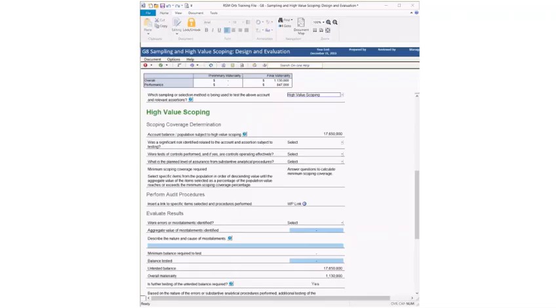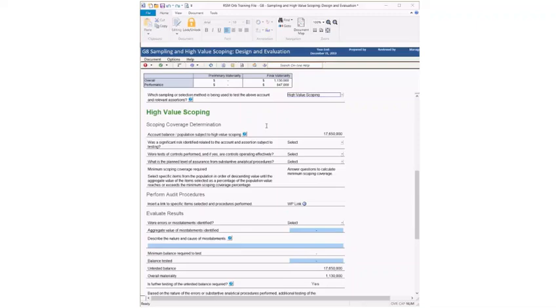So it's important to just consider actually the negative entries, whether it is sensible in the particular facts and circumstances of your client to test separately. Otherwise, high-value scoping can be applied to a sum of absolute values in a population. Just a reminder.